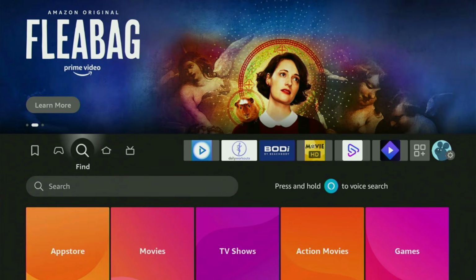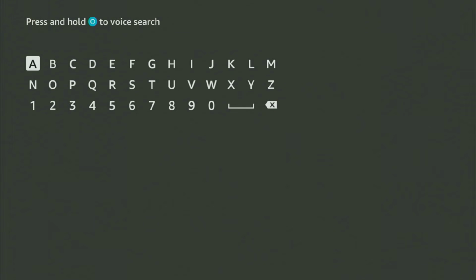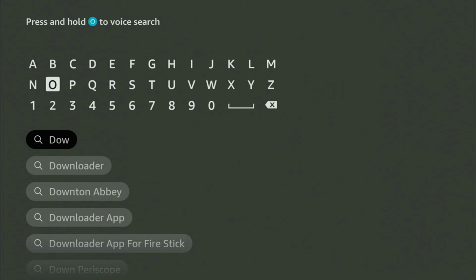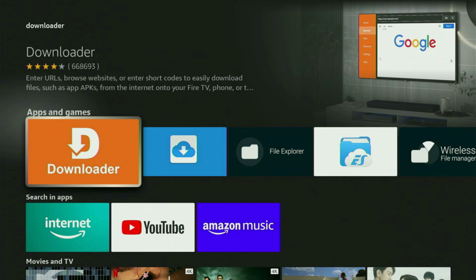So let's go to the home screen on your Firestick, and from the home screen you gotta find that search icon right here, open the search bar, and now we'll be using this on-screen keyboard to enter the name of the app that we need. It's once again Downloader. So you start entering Downloader, and as you can see it has already popped out for us at the bottom. This way you don't even have to enter the whole name of the app because usually it pops out earlier. Then you click on Downloader. Now that's this orange app which you gotta get to your device.